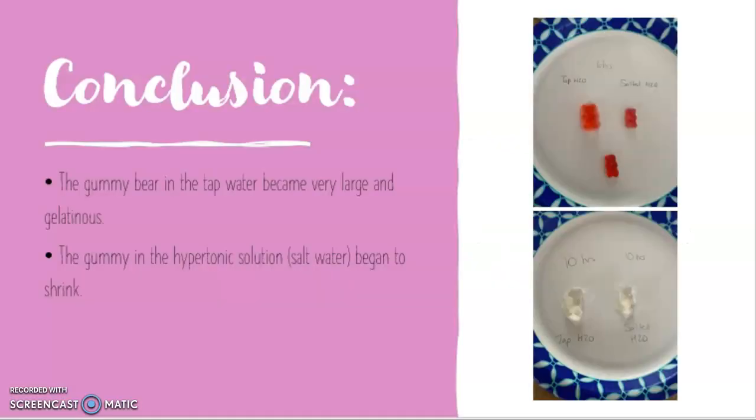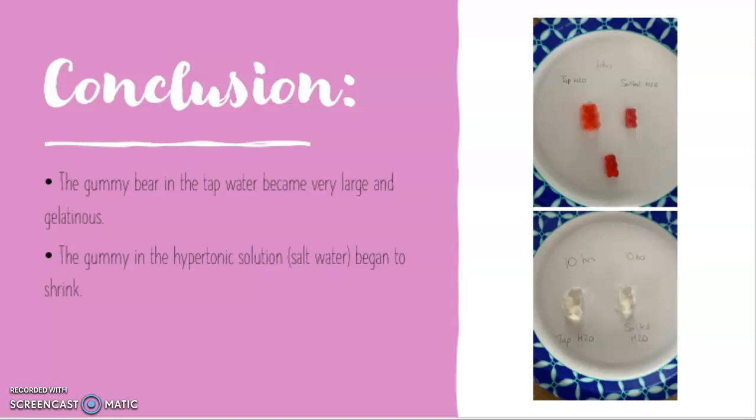In the top picture up here, you can see my successful experiment. On the left is the gummy bear in the tap water that you can see is quite a bit larger and very gelatinous. On the right is my saltwater gummy bear, and on the bottom of that picture is the regular gummy bear right out of the package. My gummy bear that was in the hypertonic solution stayed about the same, if not shrunk a little bit from the original gummy bear size.